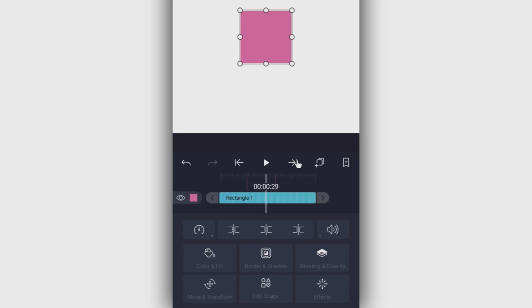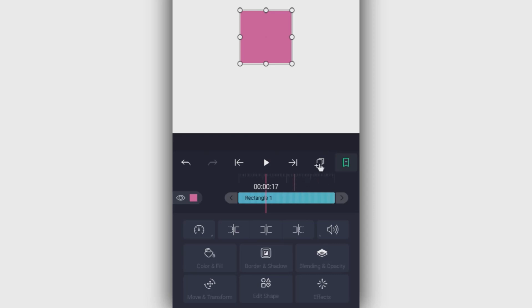Now this arrow will not jump to the end anymore. If I click on it to jump to this marker, it says jump to it. I click on it, it jumps to it. Now there is no marker between here, so it's going to jump to the end. See it? So this helps us to jump from point to point on our timeline, and it also helps us to jump from keyframe to keyframe. We'll see that when we start doing our animation.